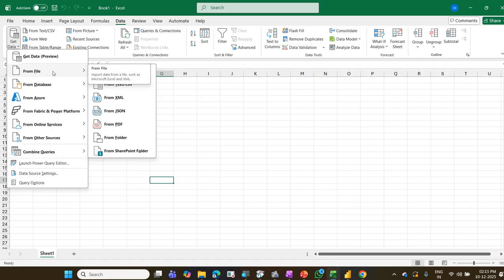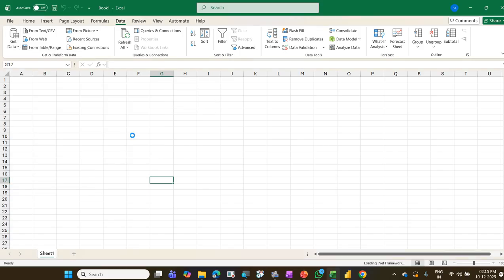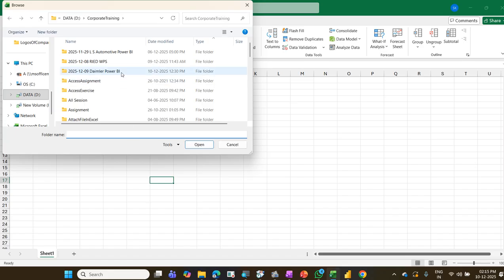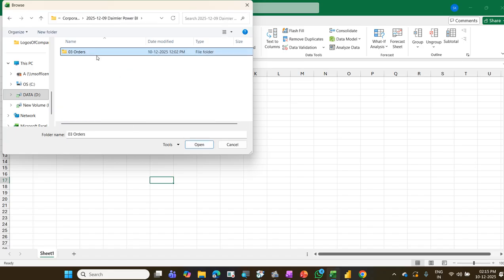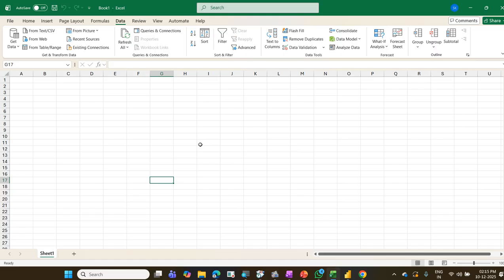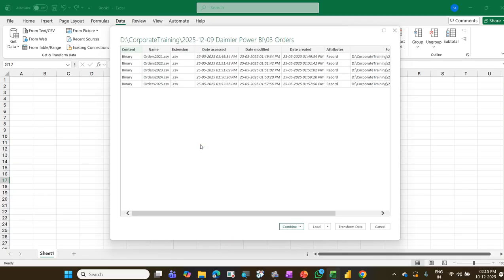Or you can go for Excel, CSV, anything. I'll go to Folder. And let me select that folder as we did yesterday morning. It will ask you to find the folder. Orders is my folder. Open. Until this point, now it's in Excel. After this, it's connecting. After this, you know whatever we did from yesterday morning: Power Query, Combine, Load, Transform. We have to go to Transform Data.